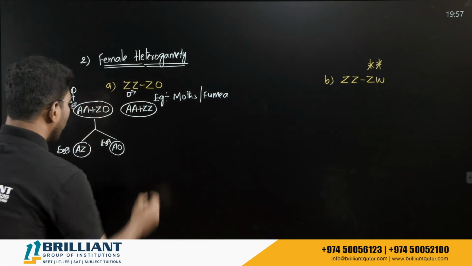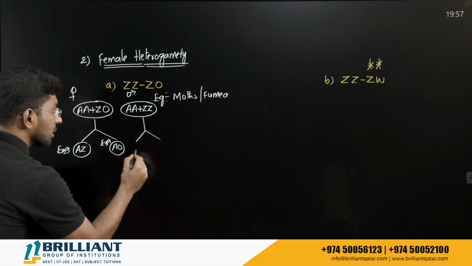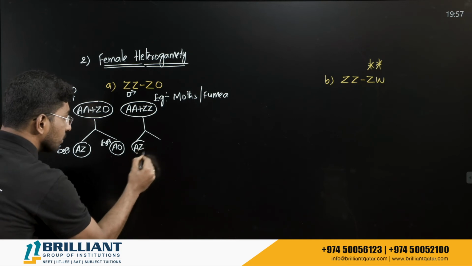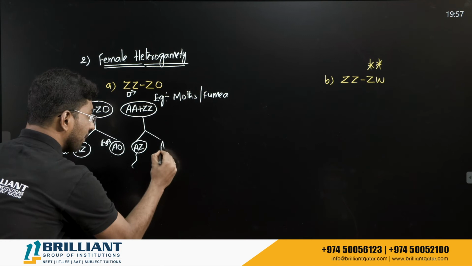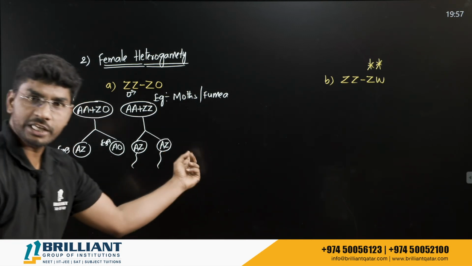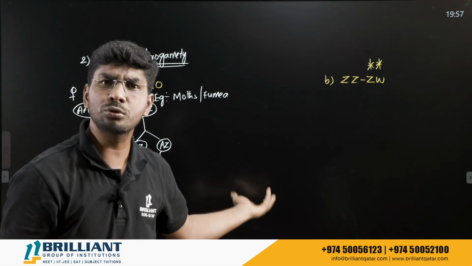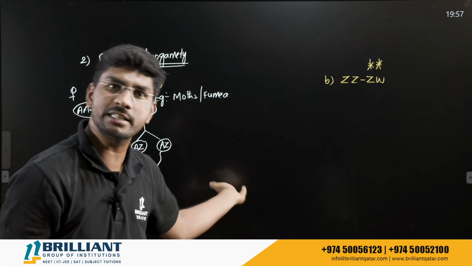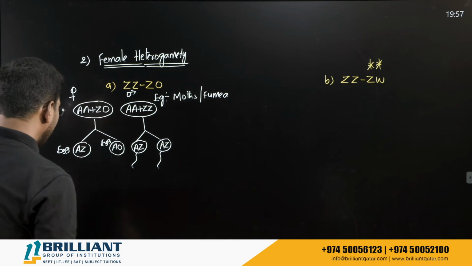Now, what about the male? Male produces two sperms, and both are similar sperms only. Half the number of autosomes A and one Z chromosome sperm. Are you with me, student? The next one is what? AZ type of sperm. Any change in the sperm chromosomes? No, sir. These two sperms have the same number of chromosomes and all the same chromosome, that is Z chromosome only. Clear, right?